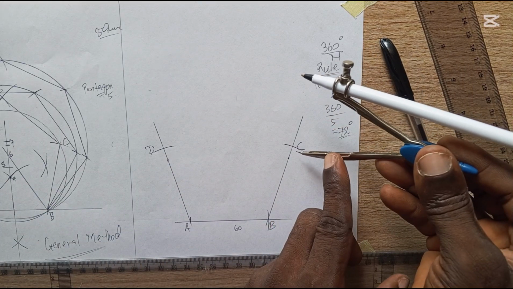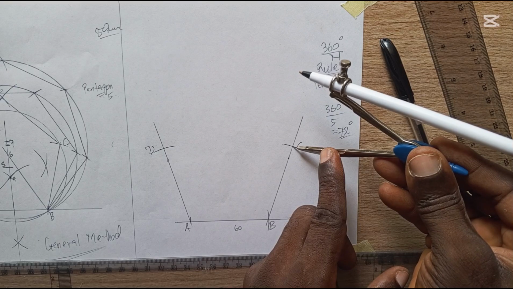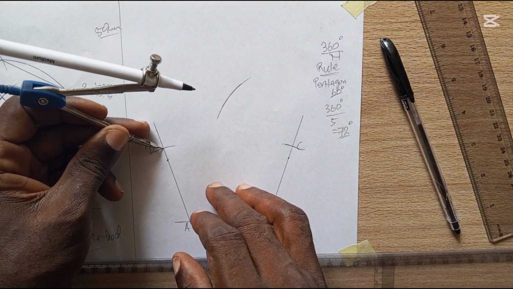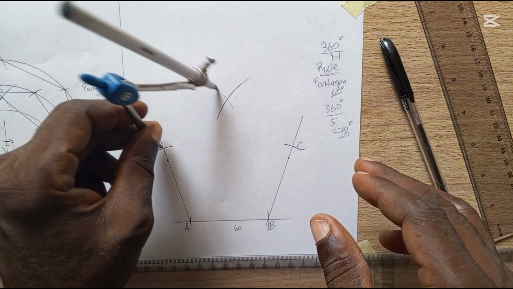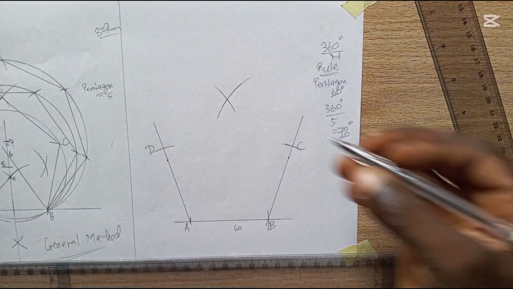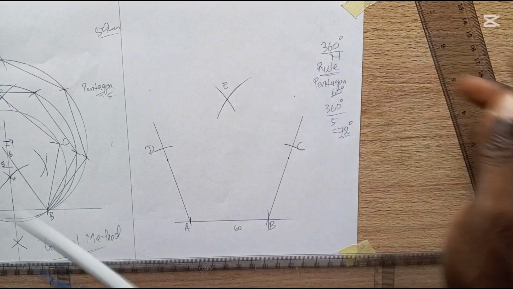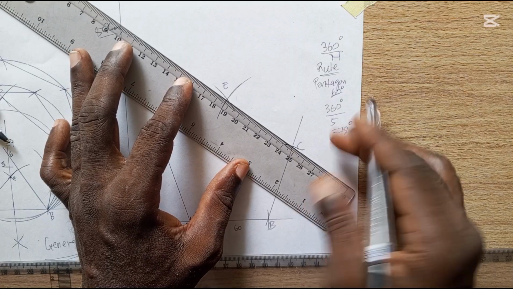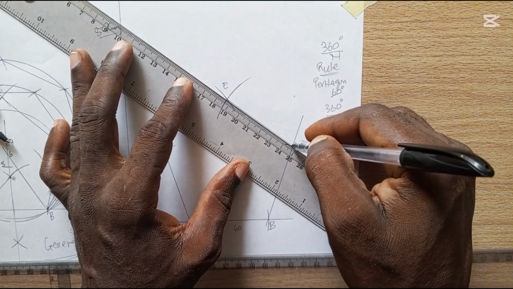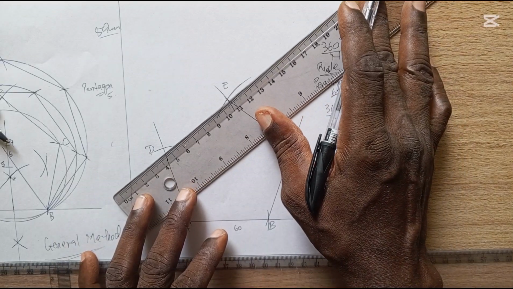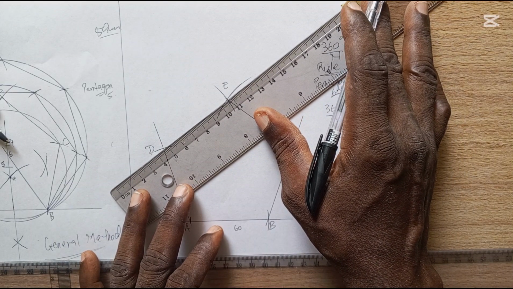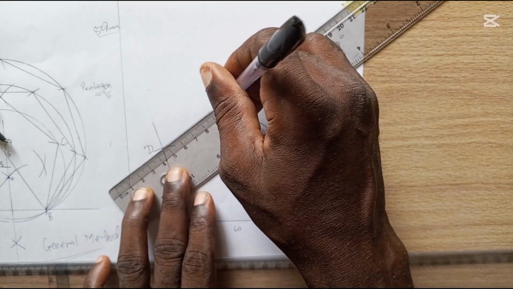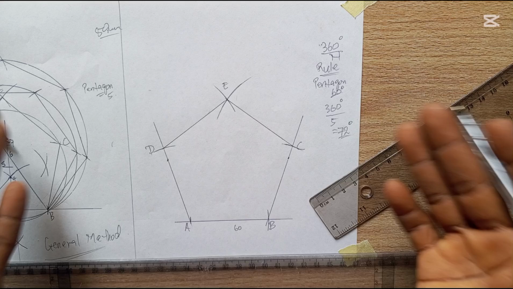With the same radius, put it at C now, that intersection. You can see, can you see that? Cut an arc up. Now with the same radius, put it at D. Can you see that? I cut another arc to form an intersection. So let us call this particular point E. What do I do next? I join C to E, like this, and then join D to the same E. D to E. That's it. You see, this is now our new pentagon.